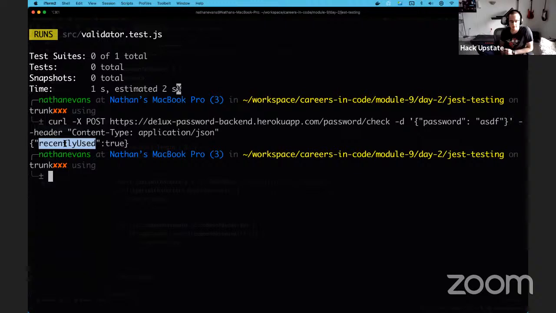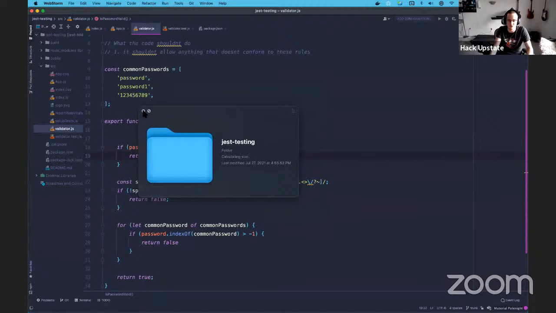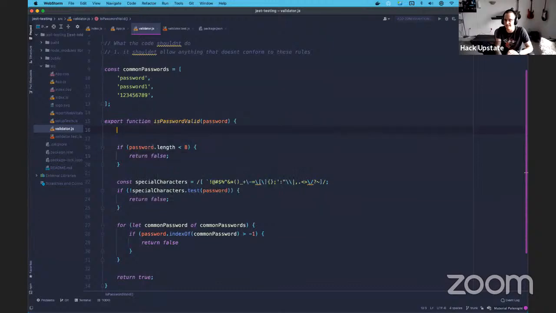Okay, so we're going to augment our password checking function to call into this endpoint and tell us whether it was recently used or not, as an additional check in the laundry list of checks that we've made the isPasswordValid function responsible for.